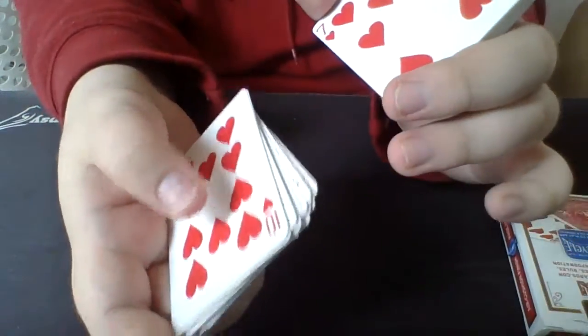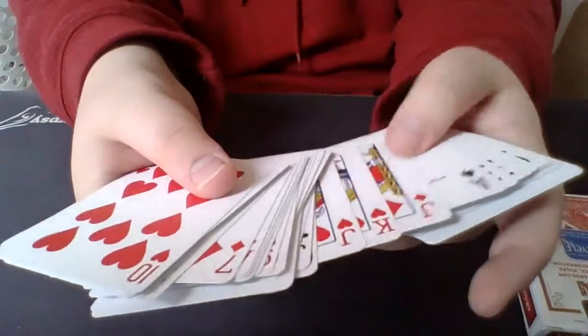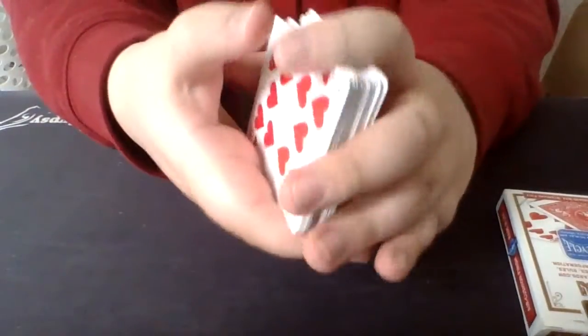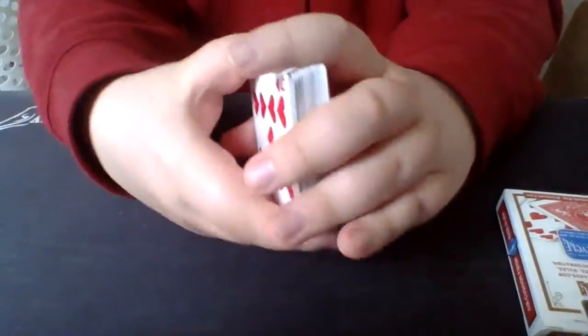This way, when you shuffle, explaining what you're going to do, you can really shuffle all of these. But then when you see your 10, you know to put these back on top. Okay, so then you have all these other cards here the same, and then you have your stack. And then when I do it a second time, I wouldn't go as many cards. Then I would put it back on top. Just something to think about.